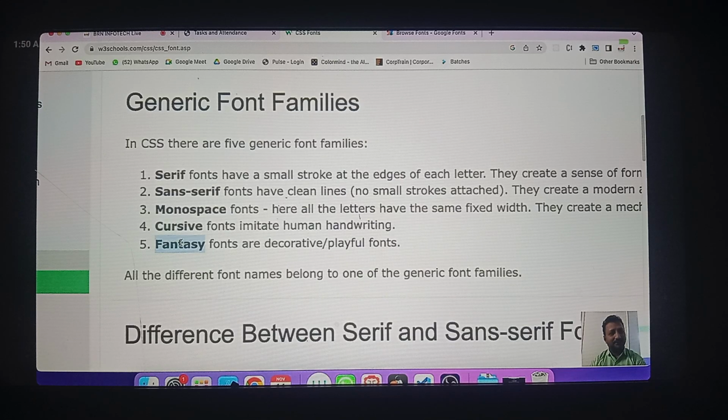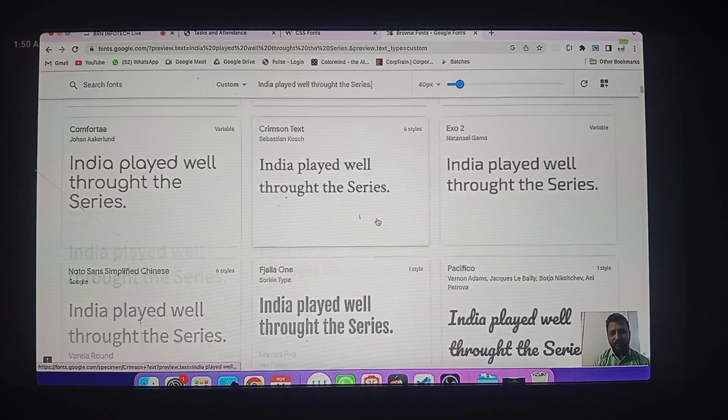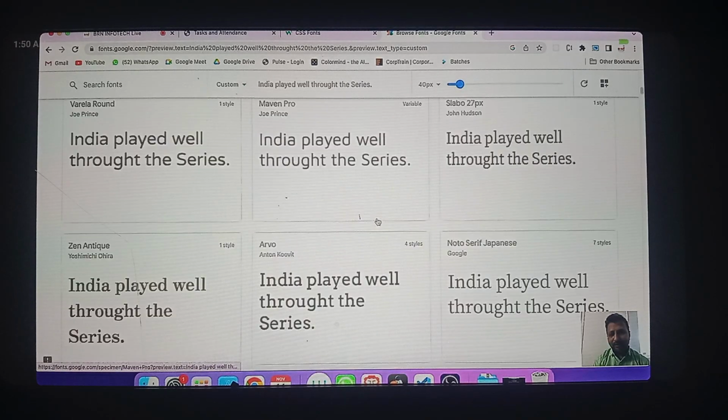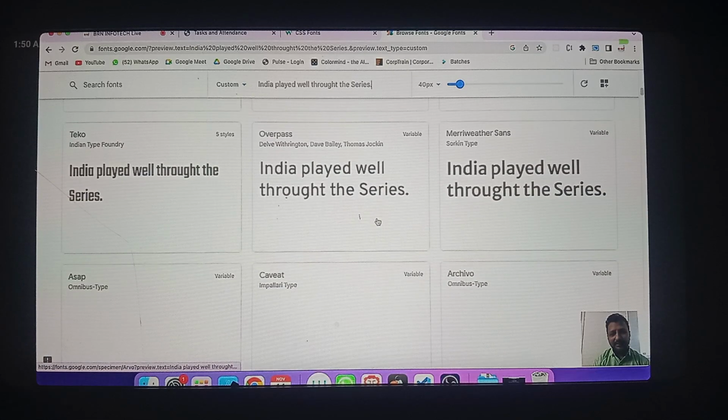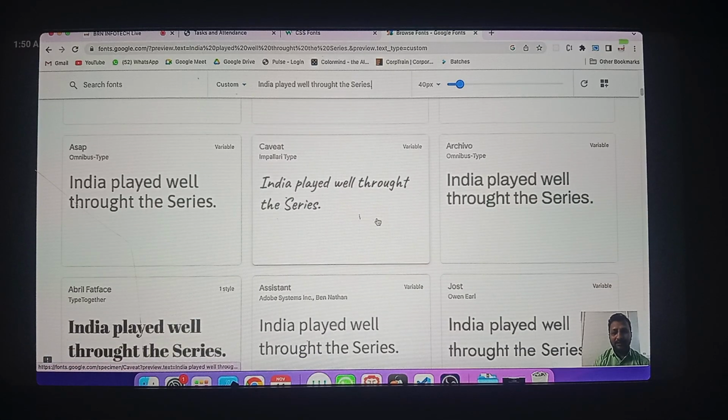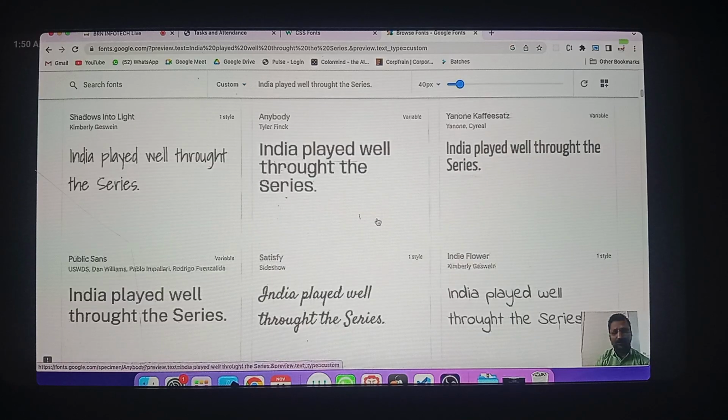Understanding what I'm saying, right? Now here we are seeing so many fonts. Any font you take comes under any one of the categories.